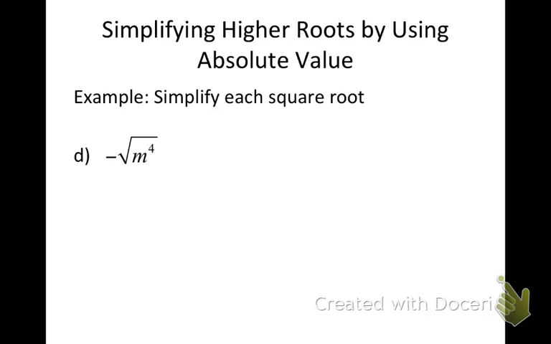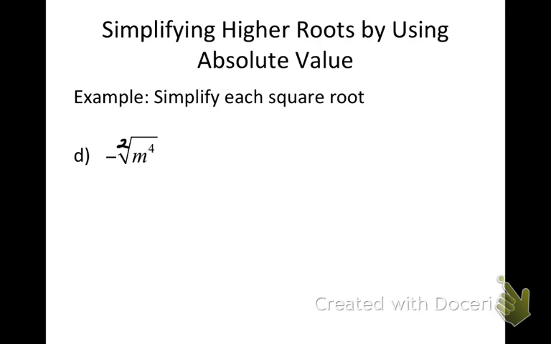So now we have the negative of the square root of m to the 4th. My index in this is what number? Not 1, it's a square root. So it would be 2, right? Square 2. So now I need to think about what m to the 4th square root it would be. Do you guys remember how to do this? I'll tell you what I think in my head.